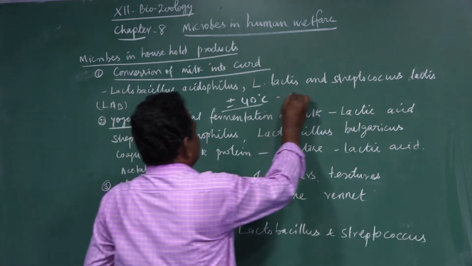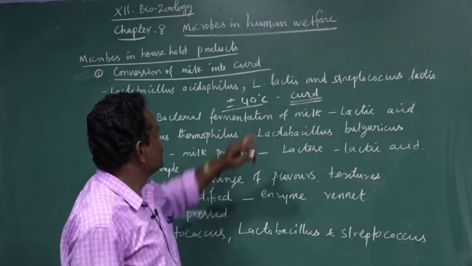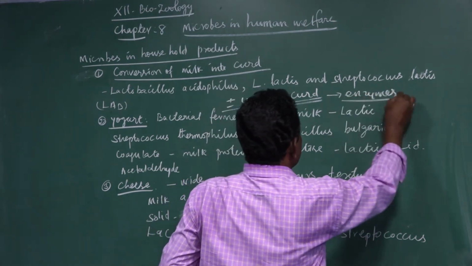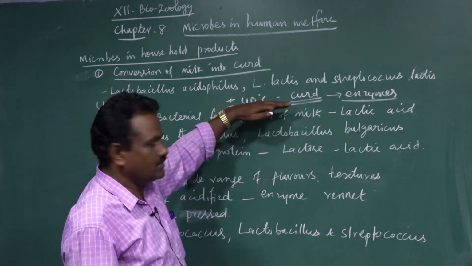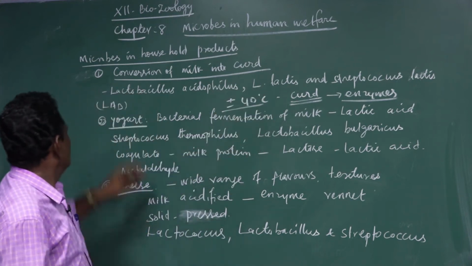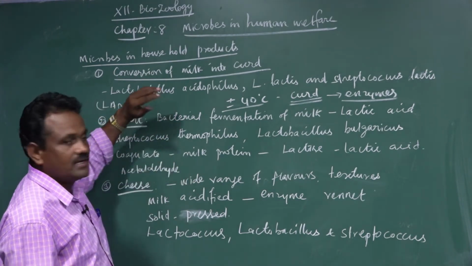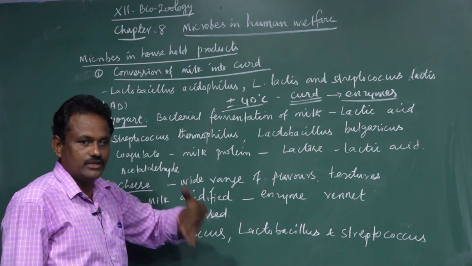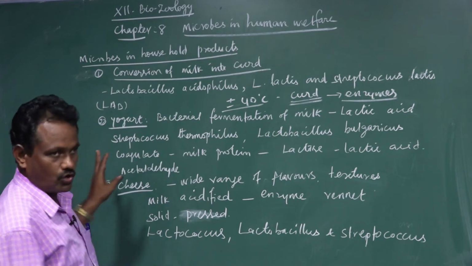And in curd, actually this curd is better than milk. Why? Because the curd actually contains more enzymes when compared to the milk. And because of the different byproducts present in the curd, that is better than milk. So in our daily food material, especially for the conversion of milk into curd, and also, as I said earlier, the daily food we take, bread, idli, dosa, in these things, these microorganisms play an important role.